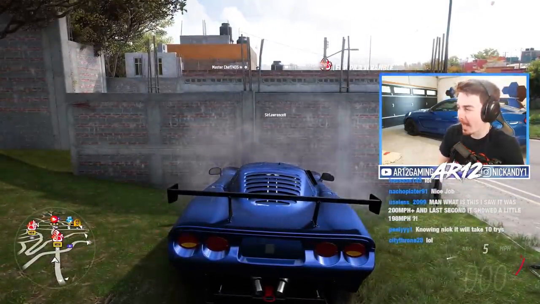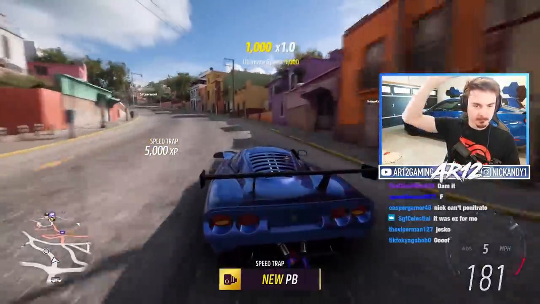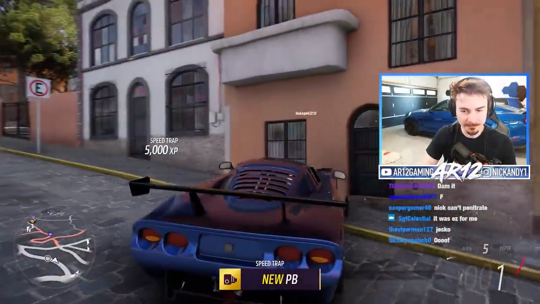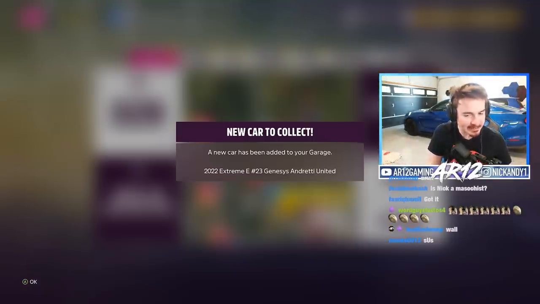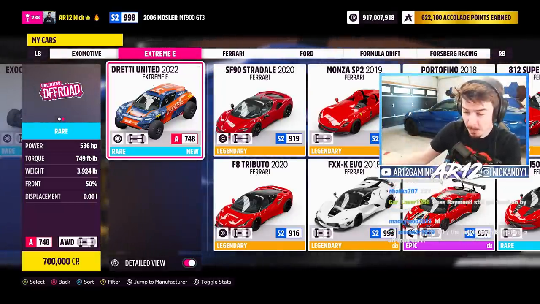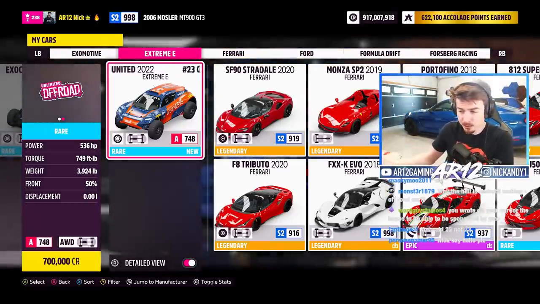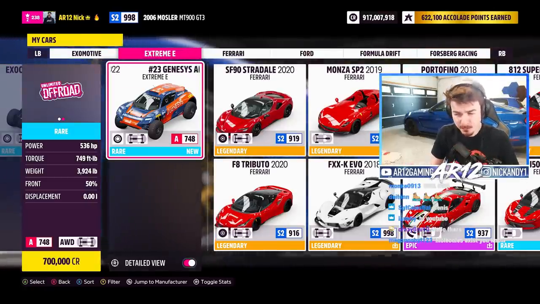But I enjoy pain. Please tell me you can do 215. I think I got it. I died again. Yes! A new car has been added to your garage, the number 22 Extreme E Genesis. If you're short on cash and want to get an Extreme E car, don't bother wasting your time and buying it from the auto show for $700,000. Just go in, do a speed trap, super, super easy.